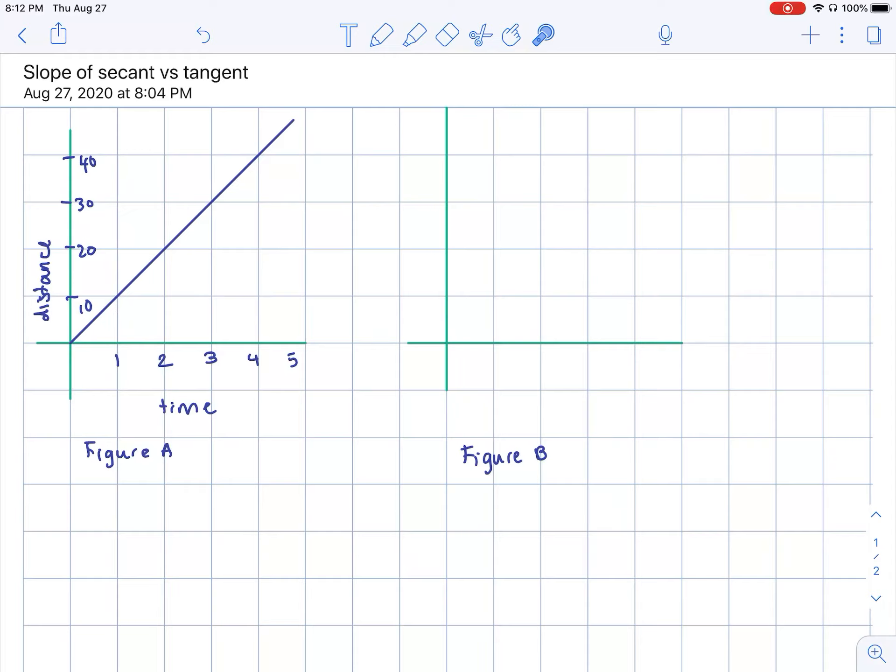So if I were to calculate and ask you guys, can you tell me what my average rate of change was as I was driving based off of Figure A, I would calculate the slope as change of y over change in x, where the change of y represents a change in distance over change of x, which is a change in time. That little delta symbol signifies in math, change. So the change in y in this case would be any two points. We see that the change of y is 10 over the change of x, which is 1. So simply speaking here in units of measures that we're used to, 10 miles per hour.